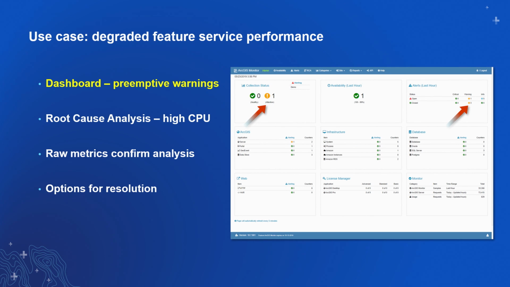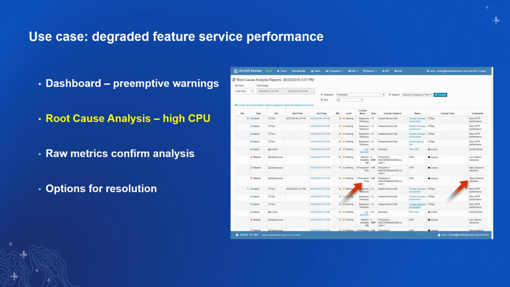As an administrator, you don't want to be watching the water boil, as it were, and watch the metrics tick by over time. You're busy doing other things. So you might start your day by looking just at the dashboard. In this particular case, the dashboard is going to show us whether or not any of our collections are in trouble, so you can quickly determine whether or not anything needs to be addressed. In this case, we have one alerting.